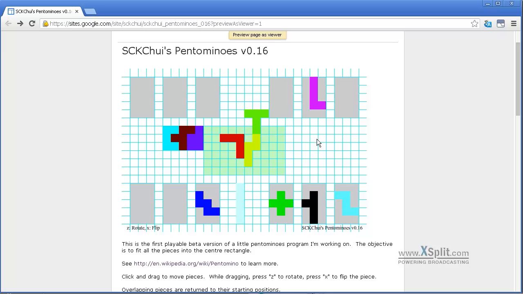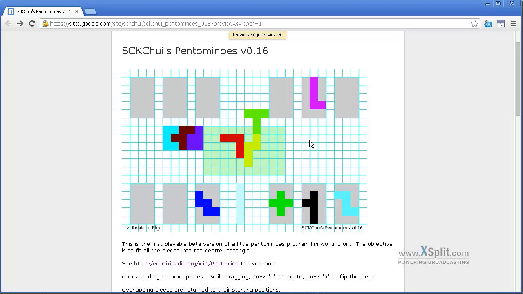So I'm thinking maybe a series of puzzles involving more and more pieces, and maybe a higher complexity or a higher difficulty as you keep going. So that might be more interesting, especially for new players. I mean, for someone like me, I've been fiddling around with this thing on and off for years now, so I know this puzzle in and out, right? So I know the backs and fronts of everything about this puzzle. So it's easy for me to solve this thing. Well, it's not that easy, but I know what to expect.